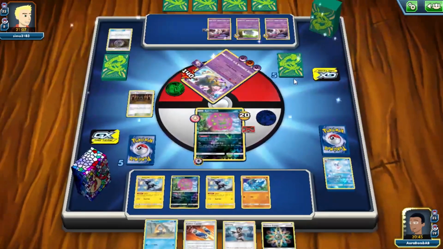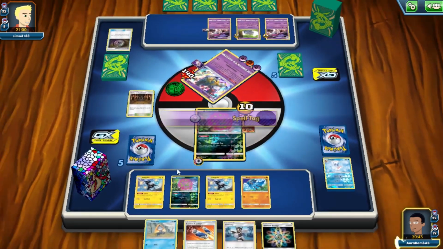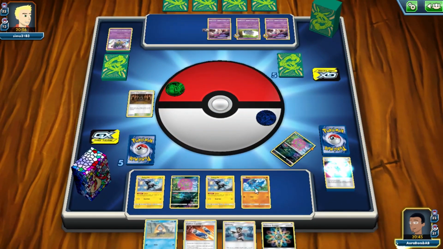This is going to be pretty rough. He might just choose to take a knockout immediately. And if that's the case, I think I have to just toss out a Riolu here and not give him this dude, because we have the Rainbow Energy in hand, which means if he attacks with Giratina again, we can just take a knockout with it.